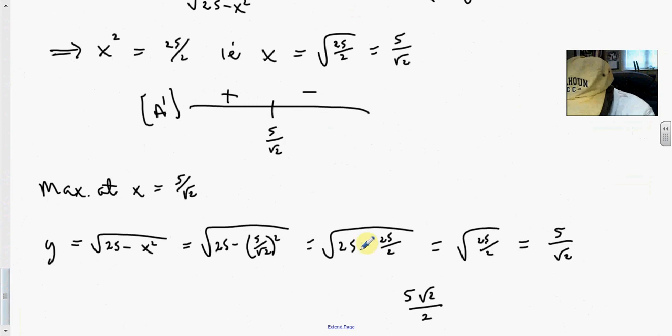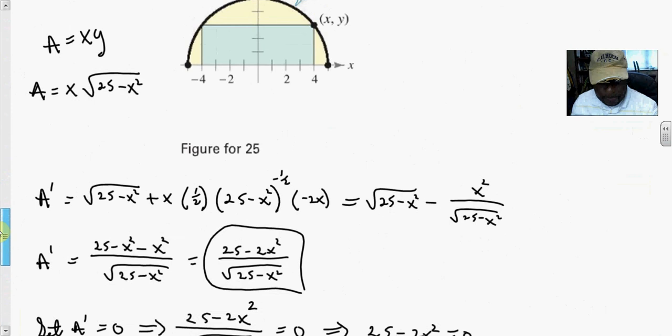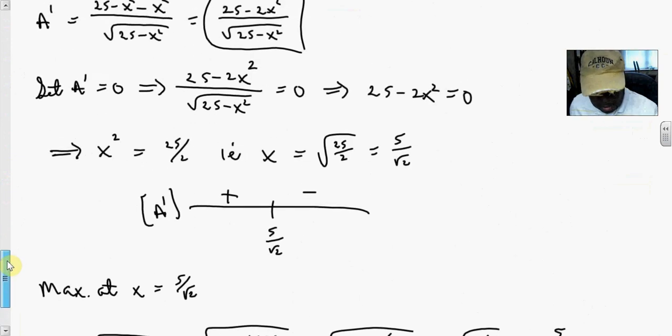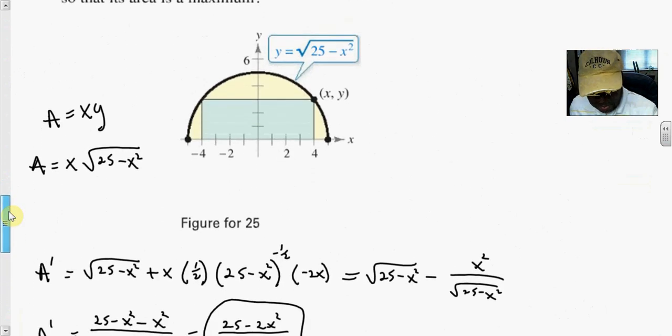Okay, so this is 25 times 2 is 50 minus 25. So that's 25 over 2. And so this is what I'm getting. It's interesting. If I'm off, I'm probably off somewhere. A number that it looks to me that we ought to be looking at is 5 times the square root of 2. And I could be sleepy, in which I am.